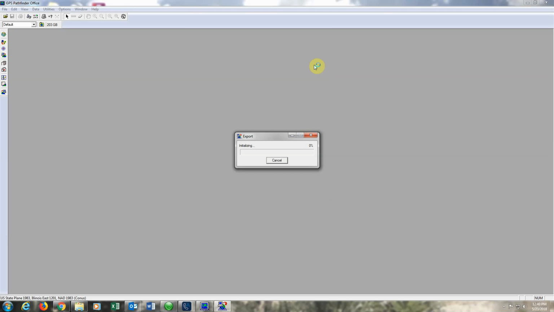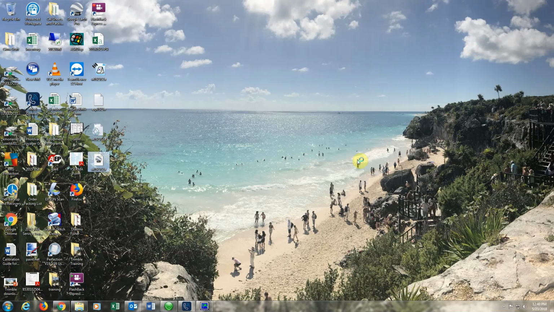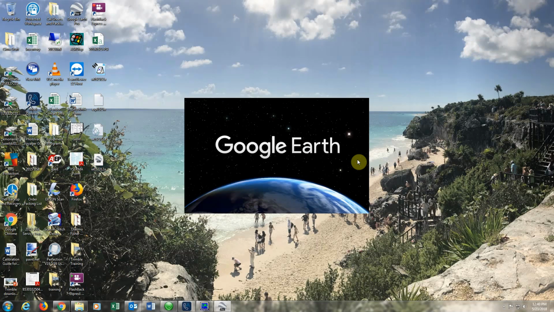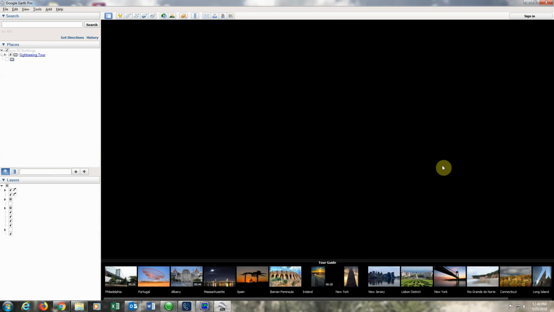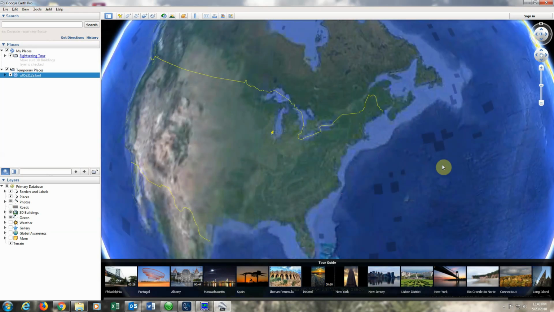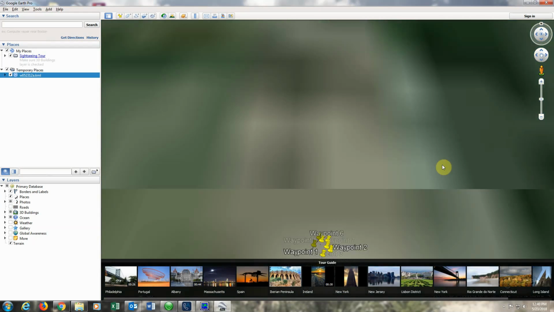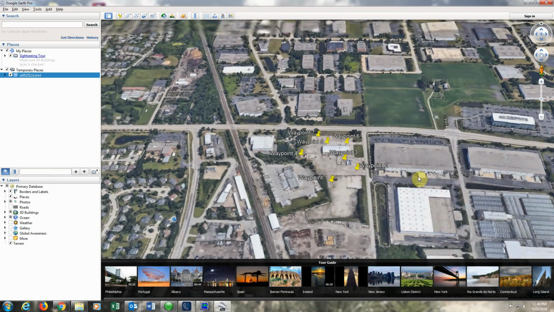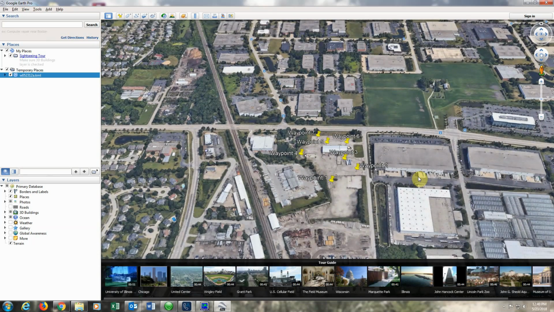So you're going to go ahead and hit OK. Once that is completed, you want to open up that Google Earth file. What can happen is if they don't give you the proper coordinates, one of their points might show up in the middle of a lake or several thousand miles away, which then a customer is going to call you and say, hey, one of my points isn't showing up, or there's a few. So to prevent getting that phone call and any kind of delays, you can catch that before you send the unit out and have them correct it prior to you sending a unit out.